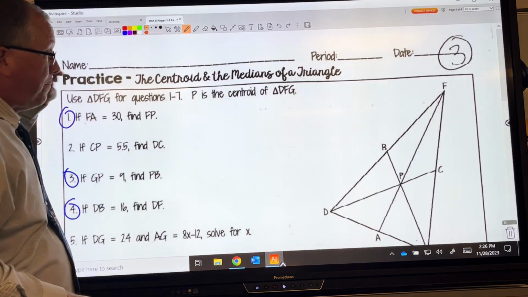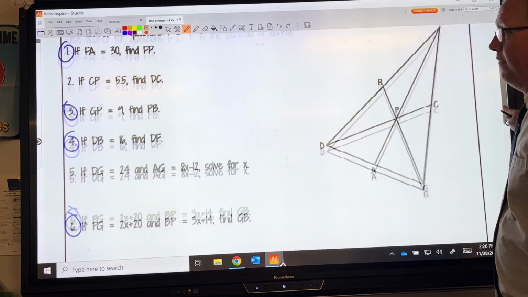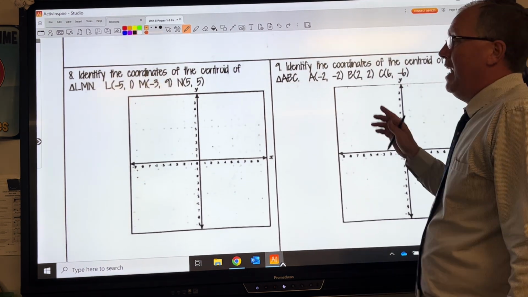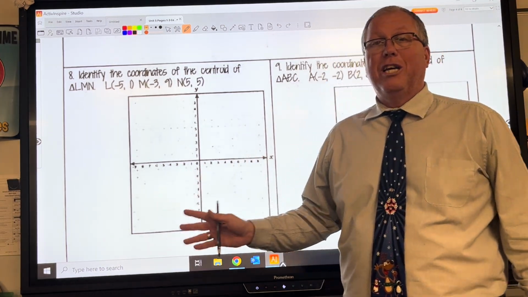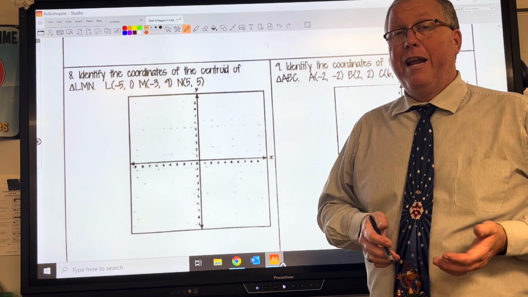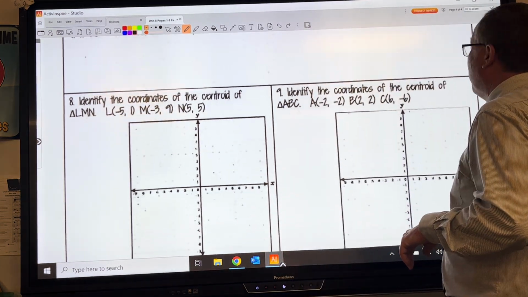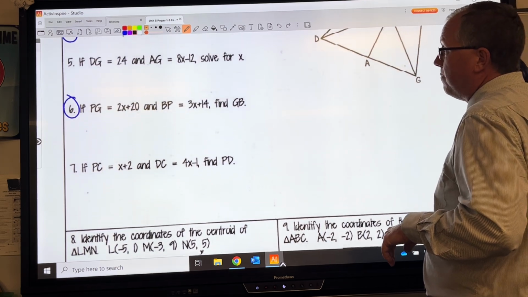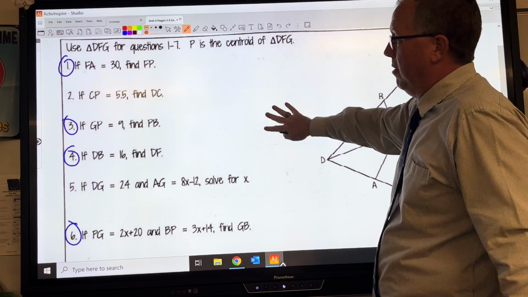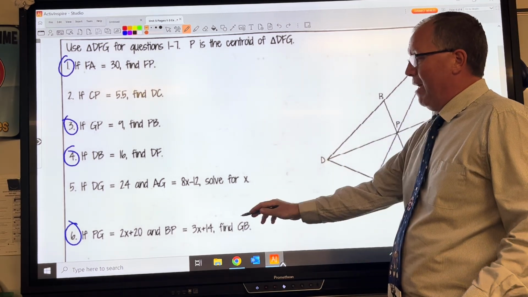So, on your homework tonight, on page 3, you're doing 1, 3, 4, 6, and then down here you're doing number 8. Number 8 is exactly like the two that we just did. So if you need to go back and look at those, you can go back and look at those, okay? Now I promised you I would do one for you. And the one I'm going to do for you, if you watch through the whole video, is number 6, okay? I'm gonna do the work up here, because you'll do your own work down below, but I don't have enough room.